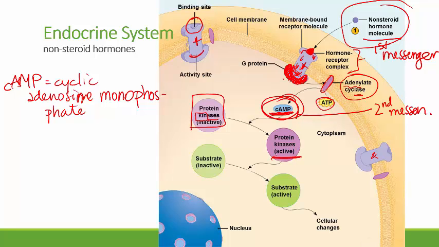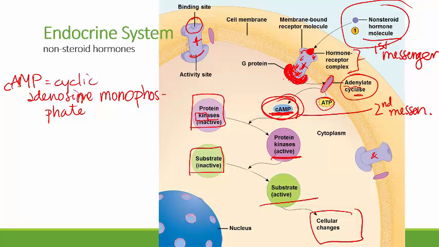Protein kinases, when they're active, will then finally, it's taken a long time to do it, find a substrate, some sort of molecule inside the cell. Anytime you talk about enzyme reactions, a substrate is what the enzyme binds and helps cause the chemical reaction to occur around. So our inactive substrate becomes active. And as a response, we see cellular changes, the changes in the cell that we associate with the hormone. So, let's take a look at this one more time and we'll just go through the process.